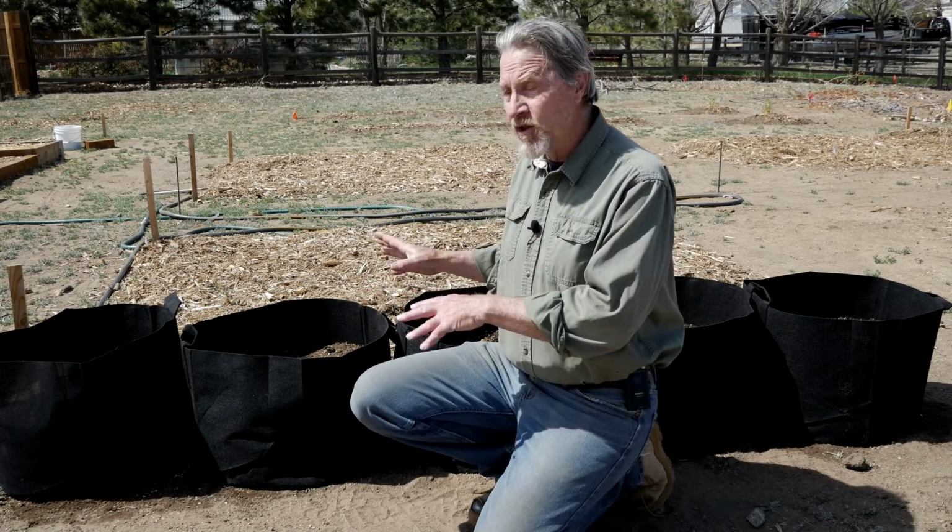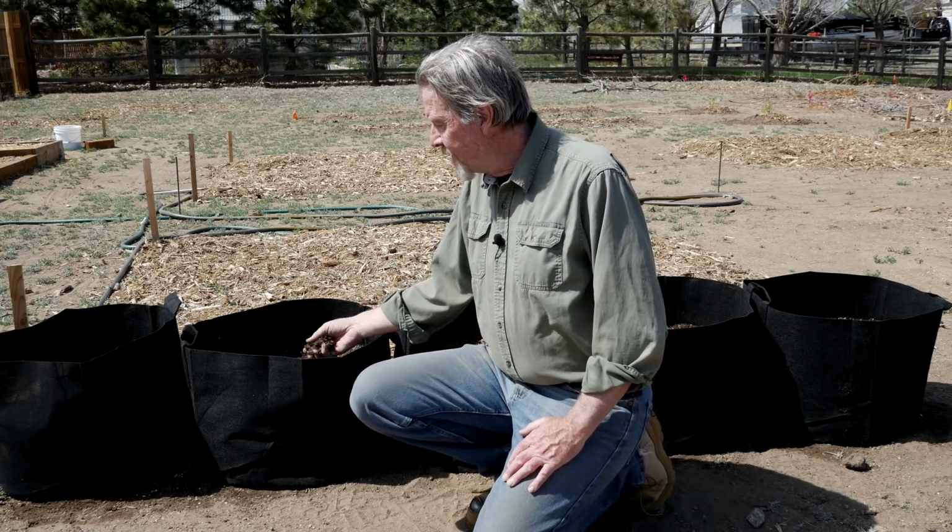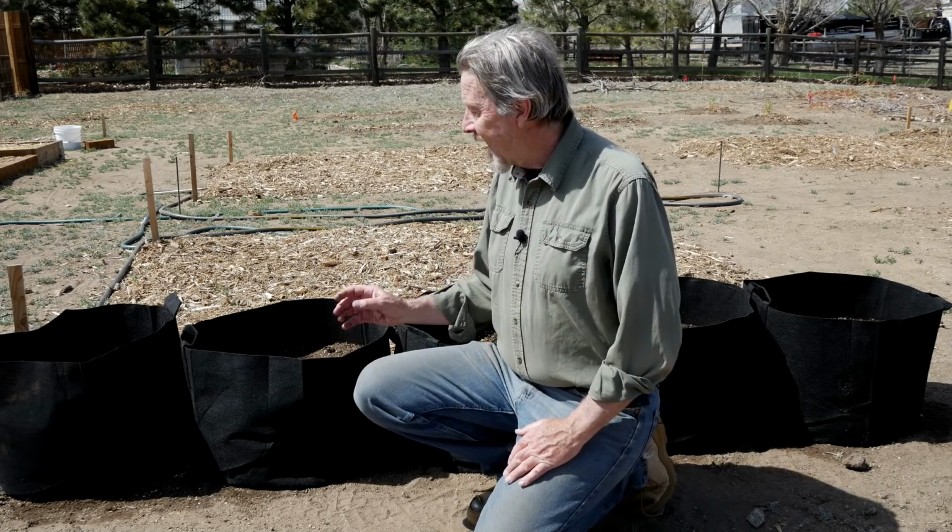Regardless of the soil, the number of times you water all comes down to how moist the soil is for the plants. So try to avoid a regular schedule where you water the same amount at the same time every day, and get in with your hand, with your finger, and check the soil moisture to determine if they need watering at all, or if it's so dry they need extra water.